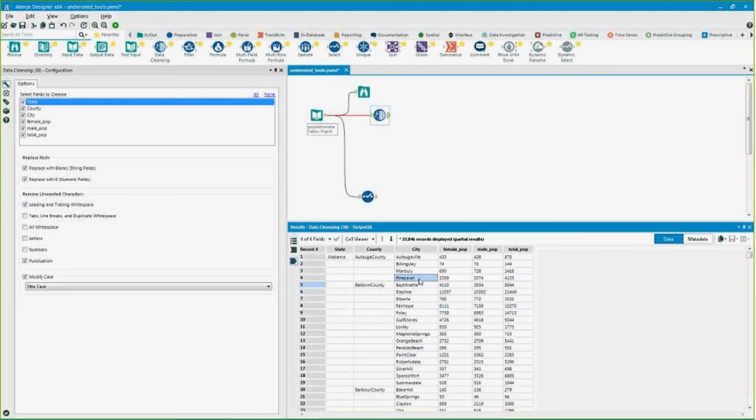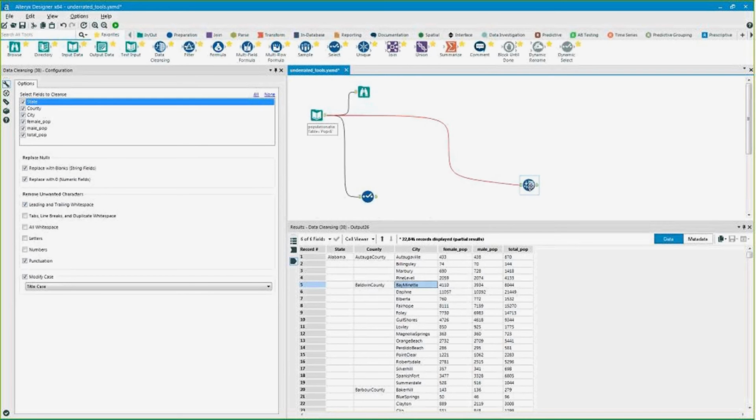It didn't do such a great job with our city and our county names, because it did the title casing properly, actually, but when it removed the underscores, it didn't put spaces in there, it just took them out. So we're going to have to do that differently.